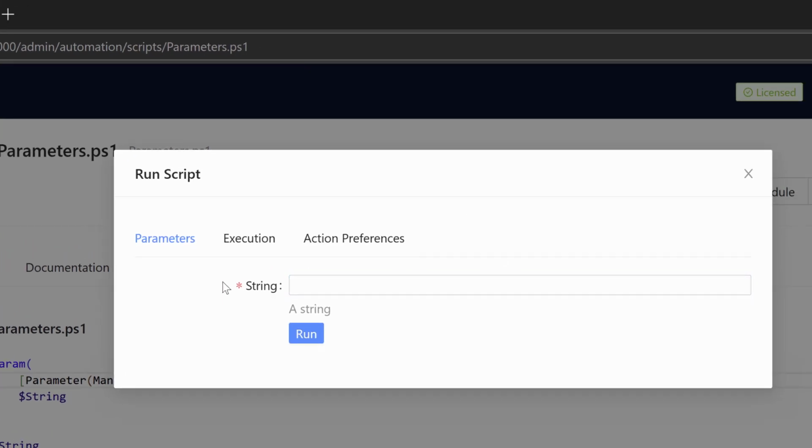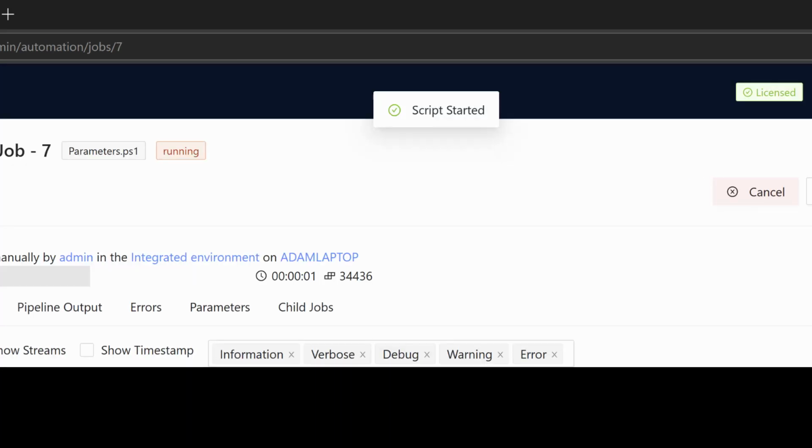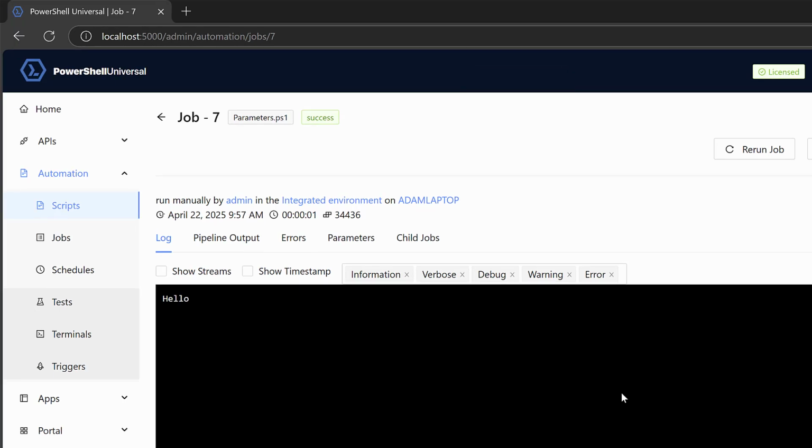You can tell by the little red asterisk over here, and then we have some help message text underneath the string, and then it works just the same as it did before. Specify hello. And now you can see that it output our text again.